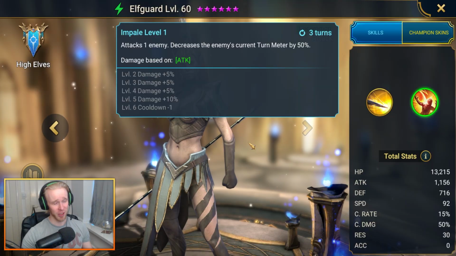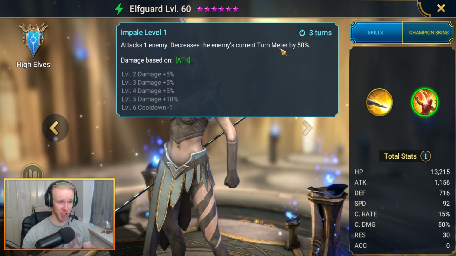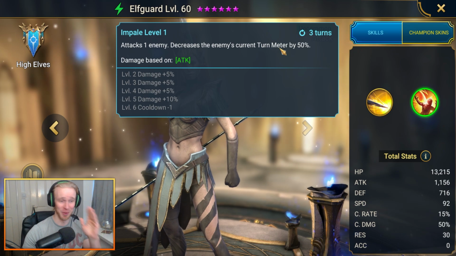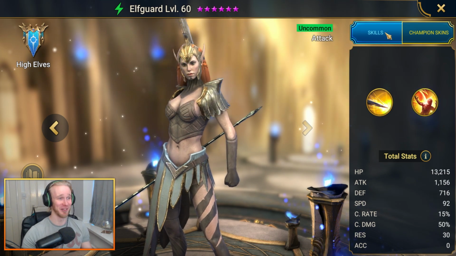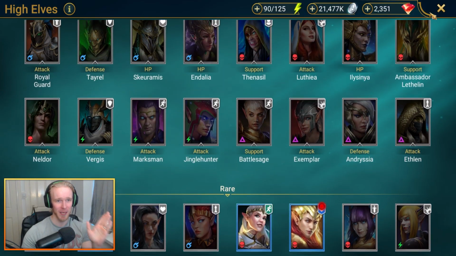Of course, if you are going to build Elfgard, you're going to need a decent amount of accuracy to land the all-important turn meter reduction, because that's really the only thing that she's actually useful for. God, I feel like I'm being quite harsh about the poor Elfgard, man. She's listening in right now, she's just upset, she's distraught, she's disheveled.